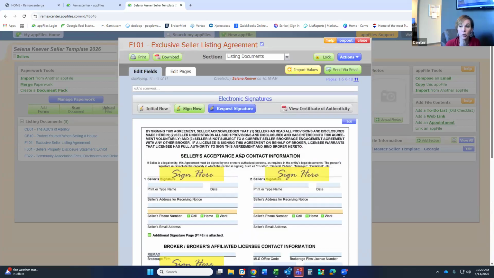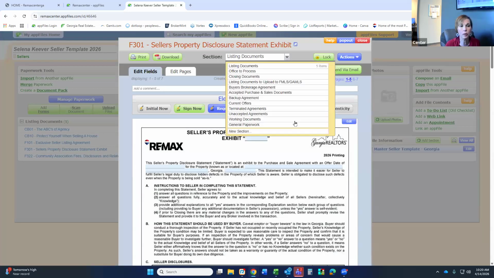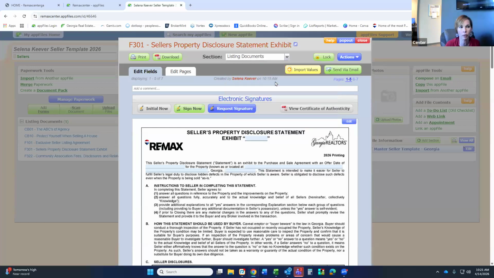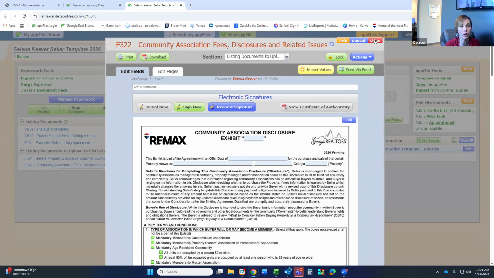There are easy ways to do all of that that we may or may not get to today. But if we don't get to it today and you want to play around, look at this import values button. This is invaluable because you can import values from a number of different places. Okay. All right. So I'm going to click on close here. And then, like I said, these forms can be moved around to different sections. You can create your own section if you want to call it something different. Typically, our property disclosures, we upload those to the MLS, so we do generally put those here. But if you want to organize yours in a different way, that's totally up to you.